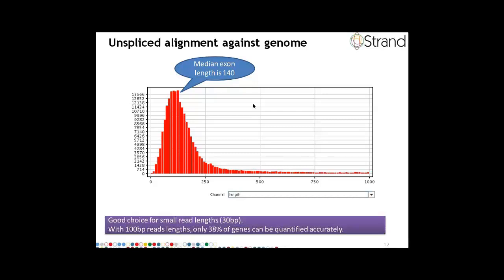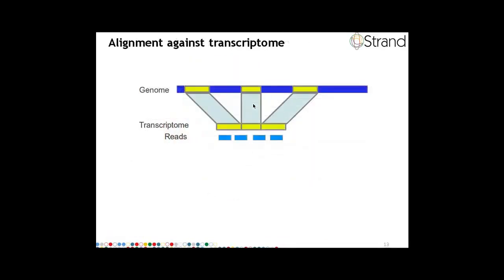Since unspliced alignment against the genome is not an option, the next thing one can consider is alignment against the transcriptome. For instance, suppose we have a genomic sequence out here containing a transcript with 3 exons, which are shown in yellow. Then we could construct the transcript sequence, which is the concatenation of the 3 exons, and align the reads only against these transcript sequences instead of aligning against the genome sequence. Now the read will have a contiguous match in the transcriptome, so we can reuse the same tools that we used for genomic alignment. That is, we could use unspliced read alignment tools, but instead of aligning against the genome, we could align against the transcriptome.